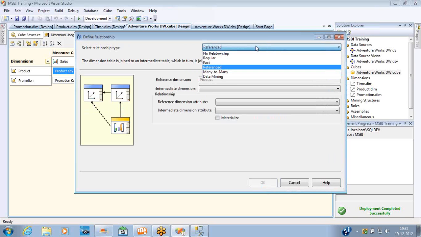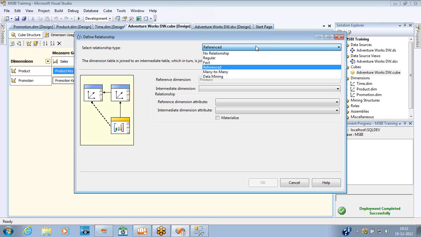Reference relationship is very close to regular relationship, but the only difference is it is going to take a reference. For example, this is the query I have written. To see the data, English description wise, what are the sales? Let me take a simple one, color-wise sales amount. To get this, I get the sum of sales amount from the fact table and join with the dim product table on the product key column, and I'm grouping by color.